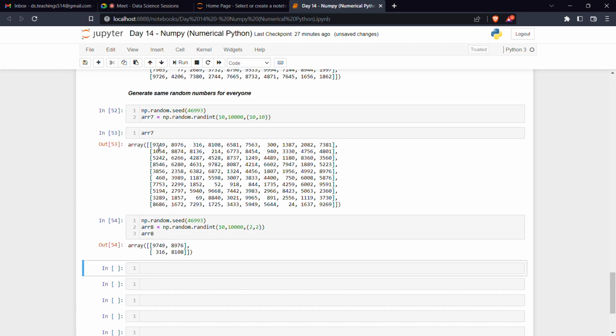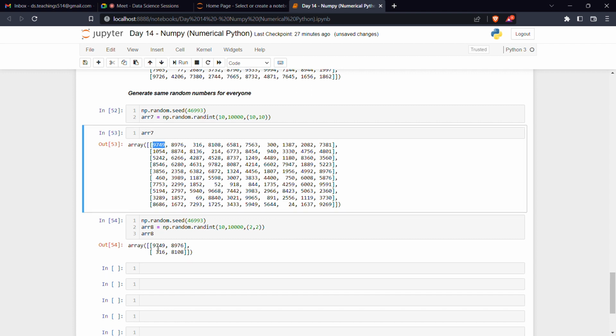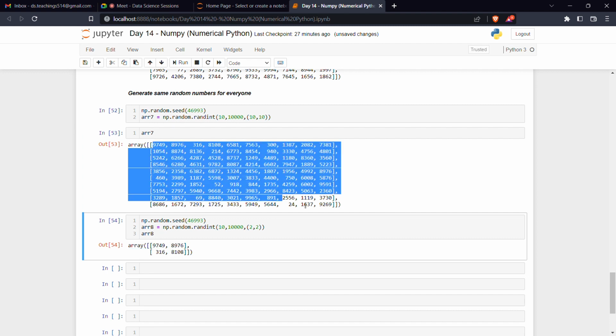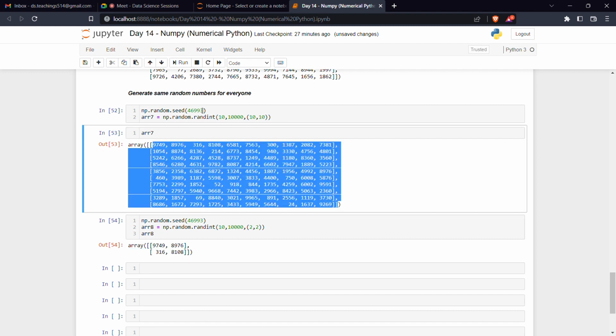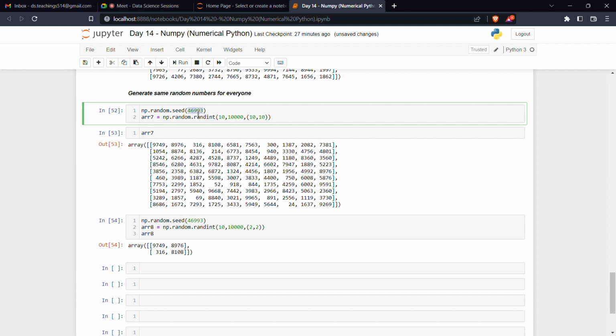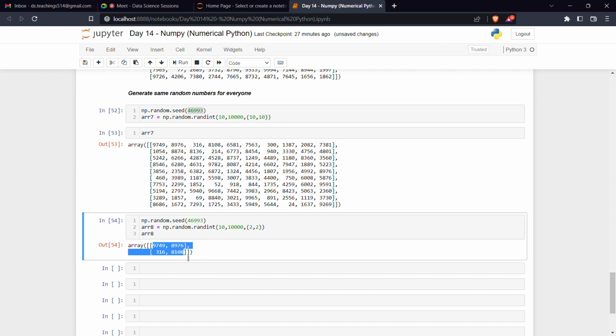You can see here 9749, 8796, 316 and 8108. So the first 4 numbers are present here. These are the first 100 numbers that will be generated when we use this seed value, and these are the first 4 numbers that will be generated when we use this seed value.